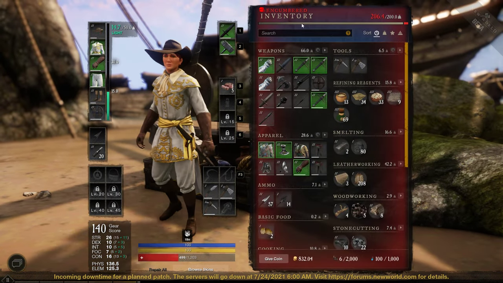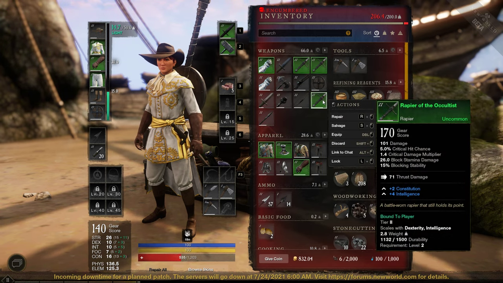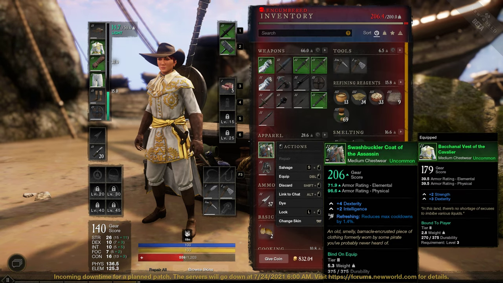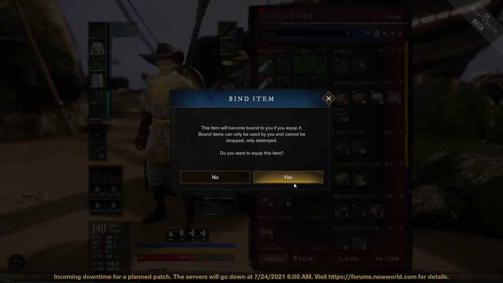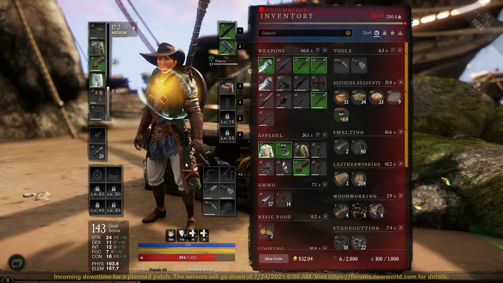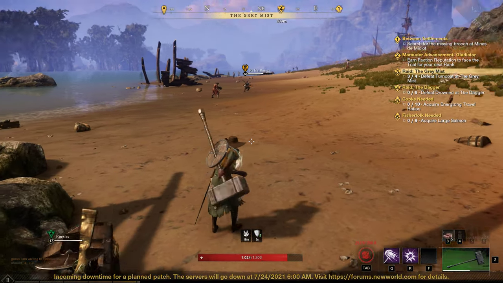Got some items there. Got an improved ice gauntlet. I tried this out for a minute and I didn't really care for it. I'm not opposed to trying it out again, but I don't think it'll be right now. Swashbuckler Coat of the Assassin. Dexterity and Intelligence. Really just want to see what it looks like at this point. Oh, that's cool. It reminds me of Davy Jones in Pirates of the Caribbean, his crew, how we have a sea star growing on us and some other things.